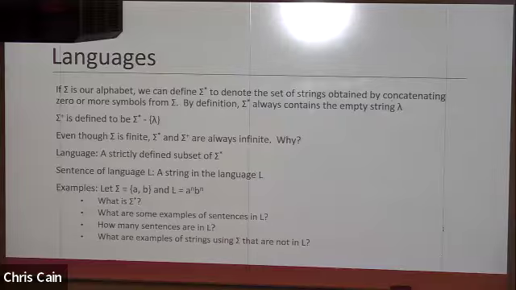Examples of strings that use the alphabet, so they're part of the star closure of the alphabet, but are not sentences in this language. Just A. Yeah, we need the same number of A's as there are B's that follow. If we just have A, there's one A and 0 B's. What's another example? Just B. Another kind of example? AA, 2 A's followed by 0 B's. What about BA? Same number of A's and B's, but now the B's come before the A's. Yeah, that's not in the language either.